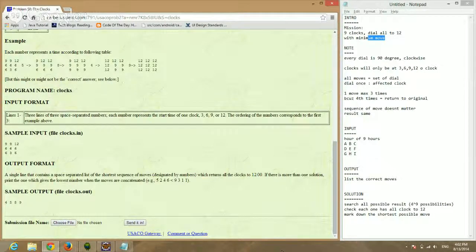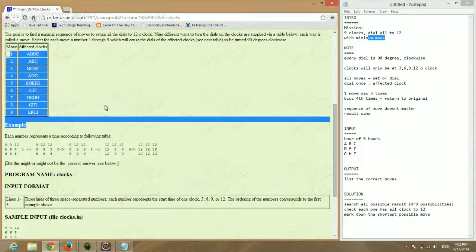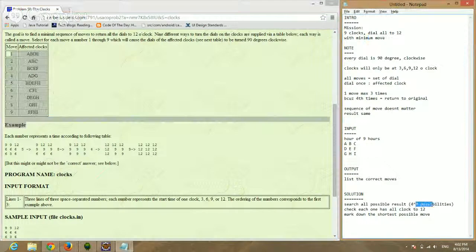For my solution, the way that I do it is that I search through all possible combinations of these moves. Every move can be done repeatedly, maximum 3 times, as I said, since the 4th time is useless. So we can do a move 0 times, 1 time, 2 times, or 3 times. With all 9 moves, we have 4 to the power of 9 possibilities.